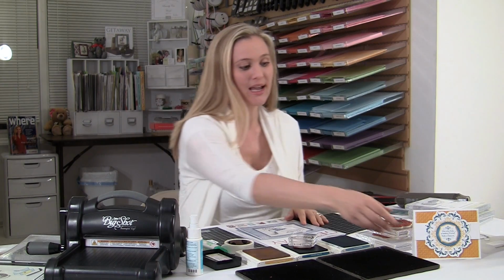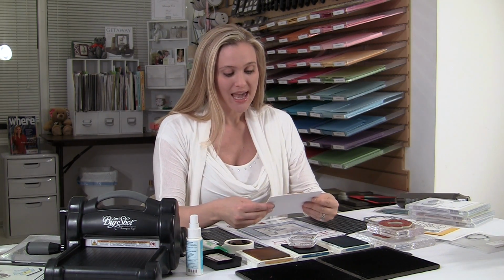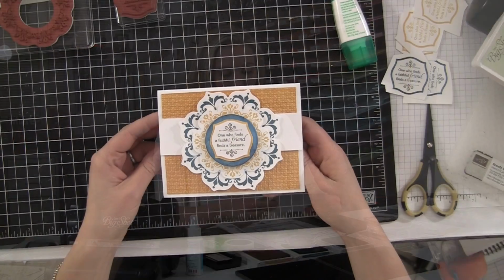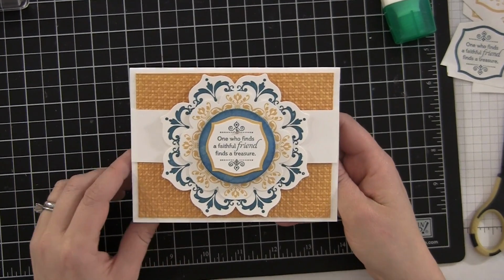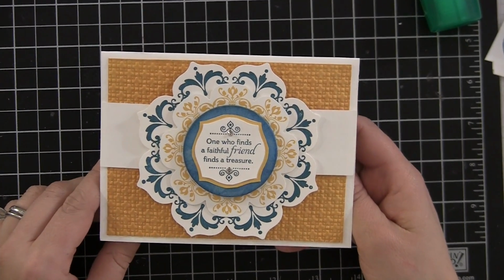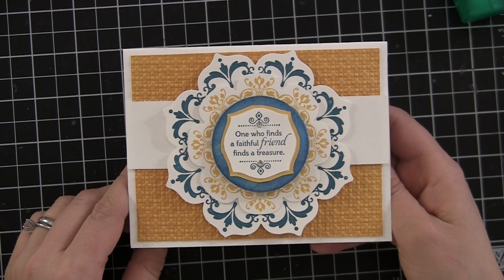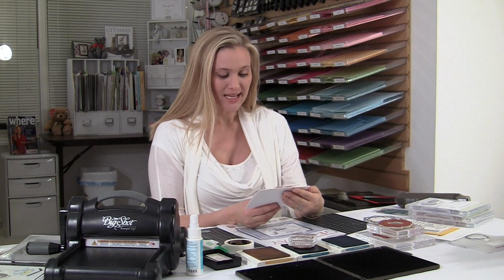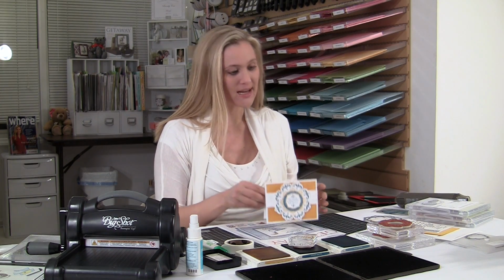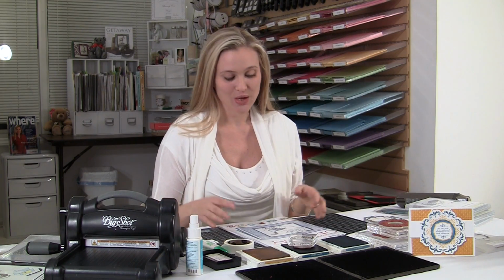But before I get into all of the details, this is the card that we're going to make today. And I just think it's absolutely beautiful. And of course, you can choose any colors that you want. This was just the colors that I chose. So change it up, switch it up. There's no right or wrong way. So remember that. You could do it how you would like it to look. I'm going to set that card back up here so you all can see that as I'm showing you how to do it.